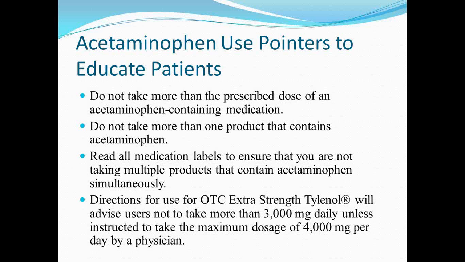So that middle-aged patient that comes in with an elevated A1C and hypertension and is complaining of arthritic pain: if you get them to understand the value of acetaminophen, and how to take it, what would we do? We would say, let's make sure that you understand how to read the label here. Do not take more than the recommended dose. Don't take more than 1 product.